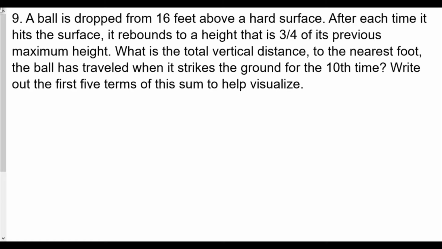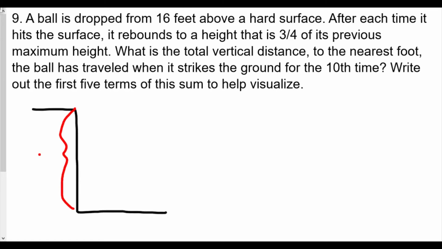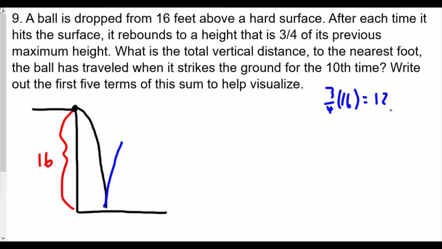Okay, so here we go. We are going to draw this situation here. And we know this height is going to be 16. So when the ball drops, its first drop will be 16 feet. But then it rebounds up to 3/4 of that. And so 3/4 of 16 is equal to 12. All right, so it goes up 12. But then it comes back down 12 again.